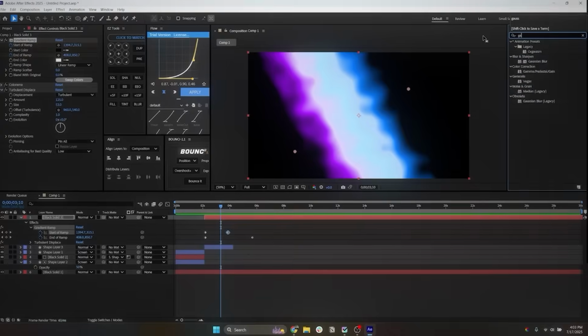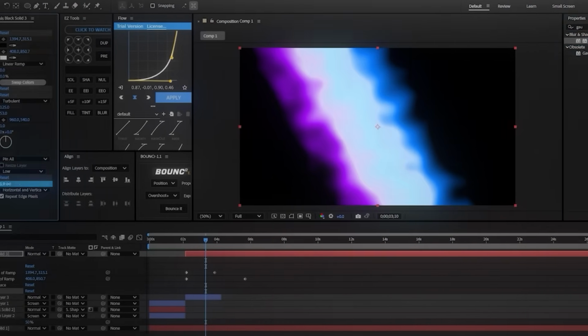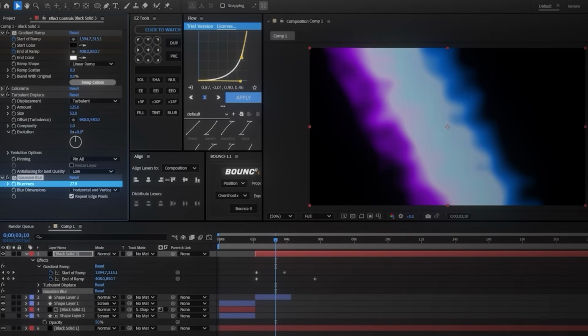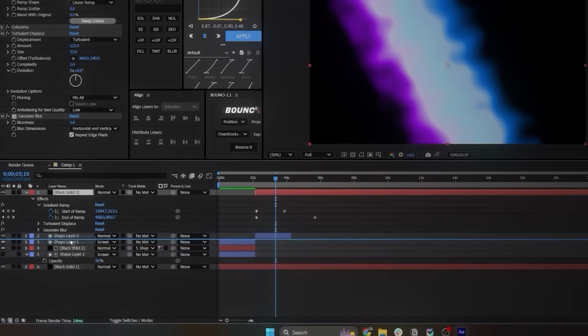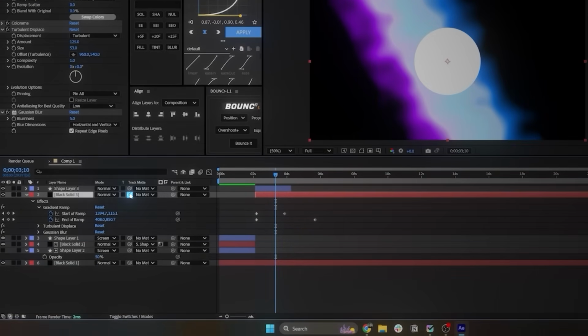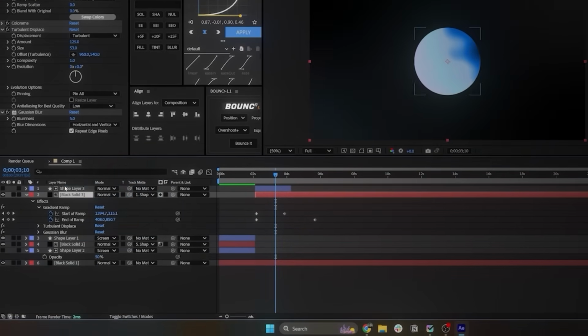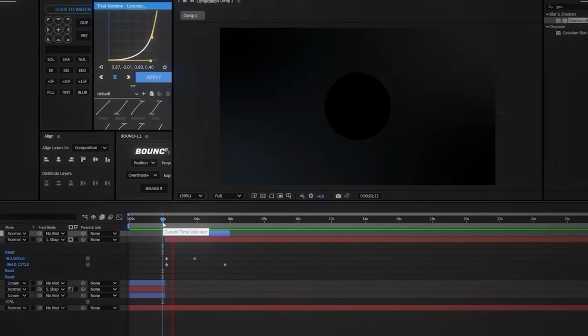Now, another thing that we also want to do is add in just a blur to kind of merge everything together. So I'm going to be adding in a Gaussian blur and increasing the blur amount just to kind of merge these together. Maybe something like 5 is going to be enough. All right, finally, let's go ahead and place this solid under our shape layer, and let's go ahead and track matte it to the shape layer that we've got. Now, this is going to appear just as a quick flyby, just like so, which looks pretty cool.